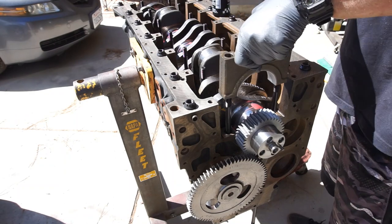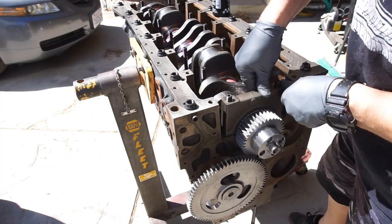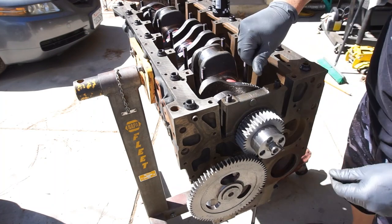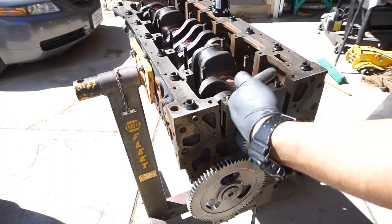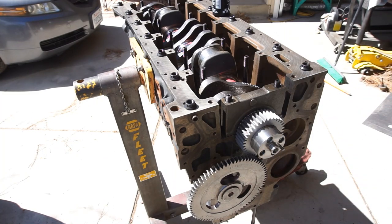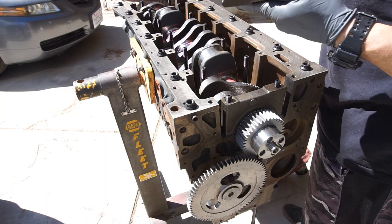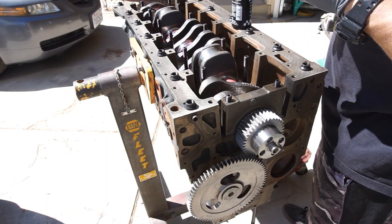So number one, now the numbers all go to the engine cooler side, the oil cooler side. So number one. Same thing, just make sure you're not touching them with bare fingers or human fingers.